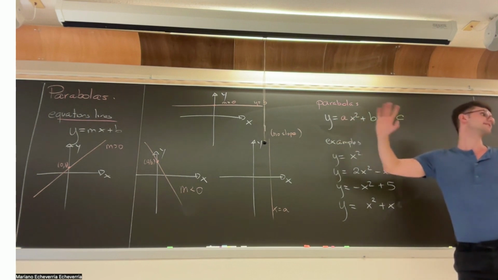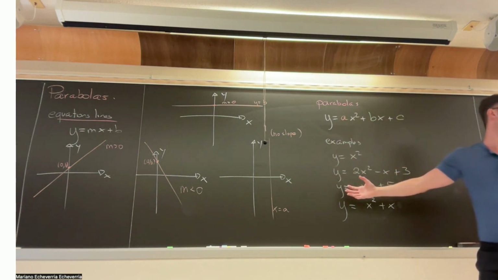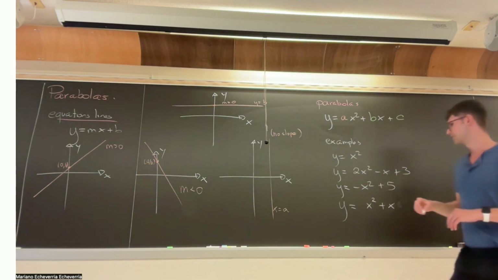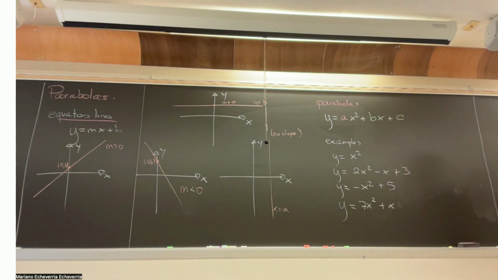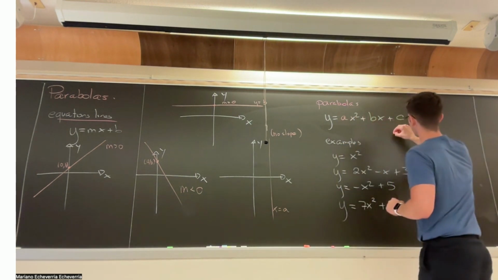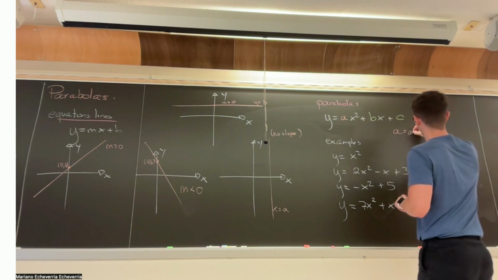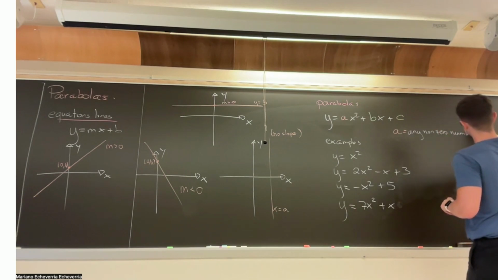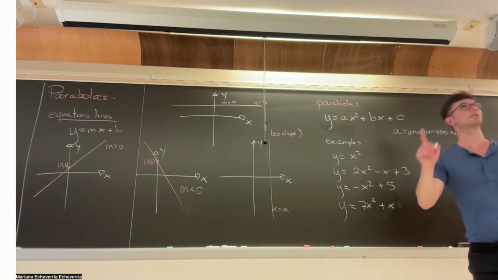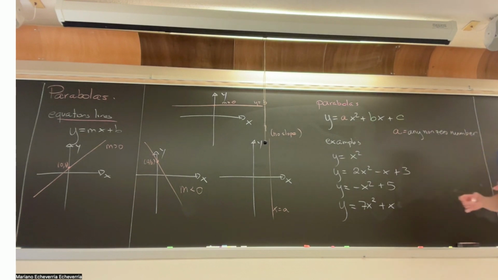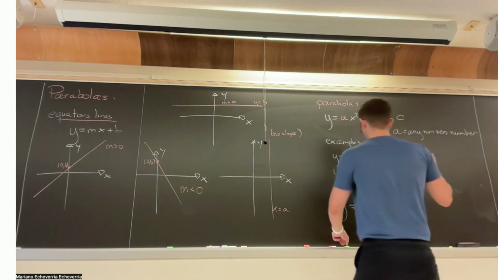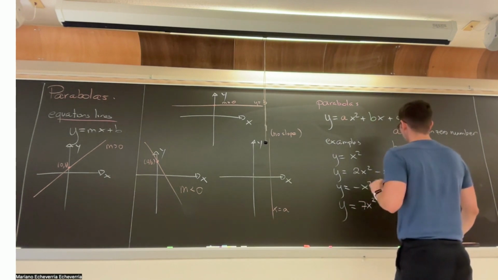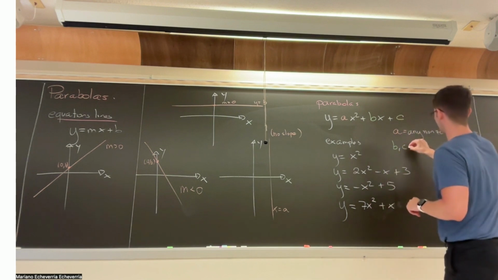This is another parabola. So the only requirement for this to be called a parabola is that the number in front of x squared is not 0, so that you have something that really starts with x squared. But the number can be 1, could be 2, could be negative. So a is any non-zero number. And b and c can literally be anything. They could be positive, they could be negative, they could be zero. We don't care what they are in terms of recognizing parabolas. So b and c can be positive, negative, or zero. It can be any number.